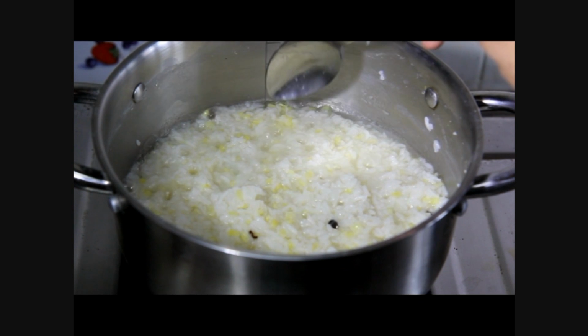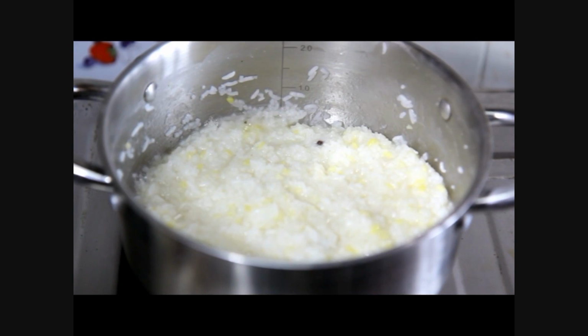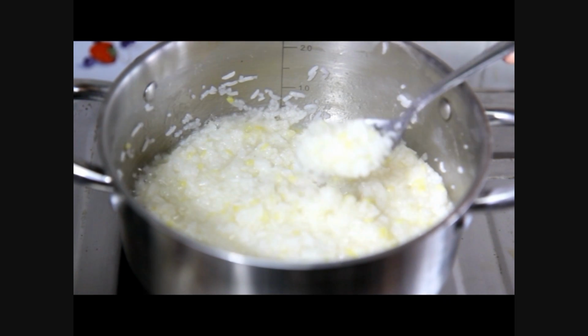You can see now the rice is almost cooked. Now it is almost done. We will remove it off the fire.